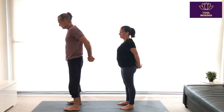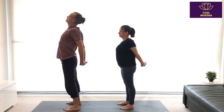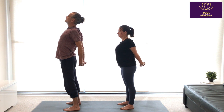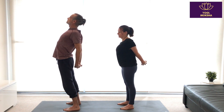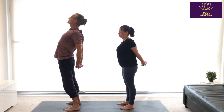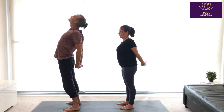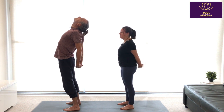And then just pulling back with the arms, opening up the chest and shoulders. Taking a few breaths here. Shoulder blades squeezing together, chest is opening. Front of the shoulders is opening. You can adjust the position of your head here, see what effect that has on the feeling you're getting from this position, and then releasing.